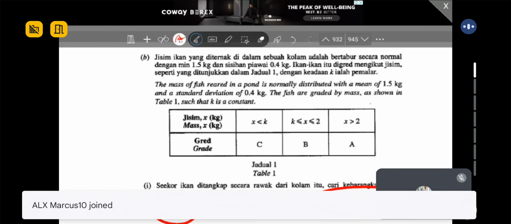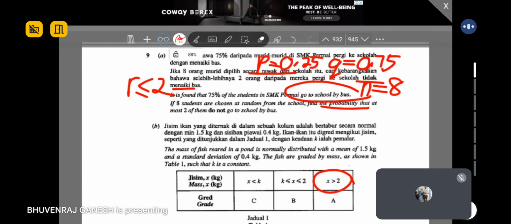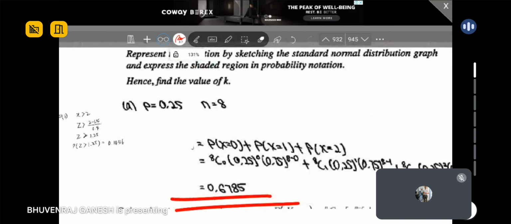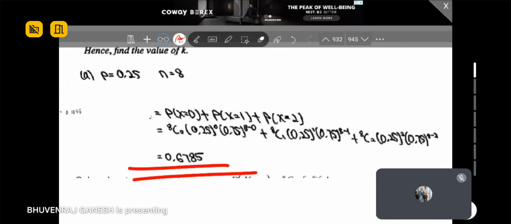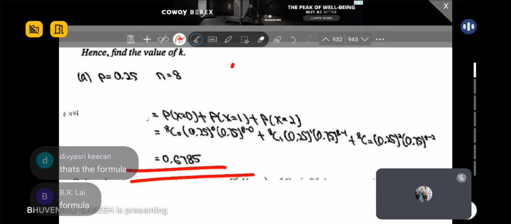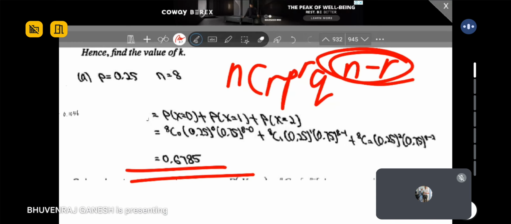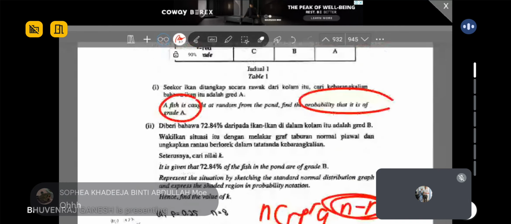So guys, how to find it? Macam mana tahu it is grade A? So grade A, the condition is why ada 8 tolak kosong? Mana? 8. Wait, let me see. Oh, jalan kira yang ni ke? Sophia, kamu masukkan kat sini. Rumus kamu, Sophia: nCr p power r q power n minus r. n minus r. 8 tolak kosong. 8 to n, kosong to r. Faham? Guna rumus saja. Alright.